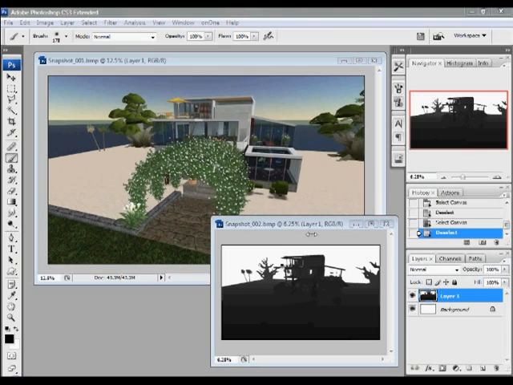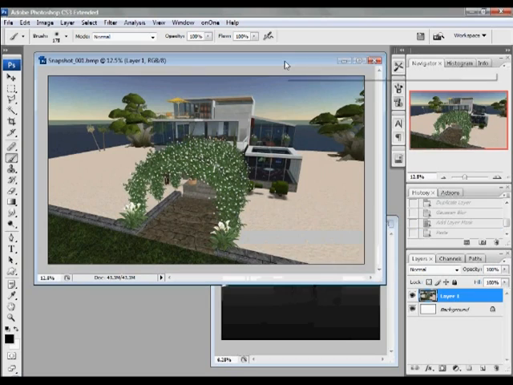A depth shot is this shot down here. It's basically just a lot of silhouettes of varying shades of black and white. The reason behind the black and white is that this shot is going to be on a layer mask on top of a blurred layer. Depending on the shade of black and white, the white is going to determine how much the object over the layer that you're laying this on is blurred. I'll show you what I mean.